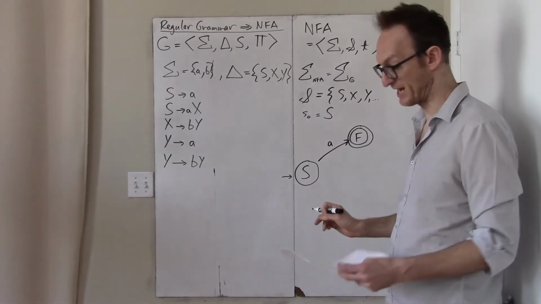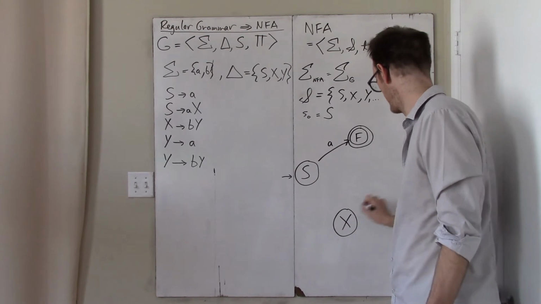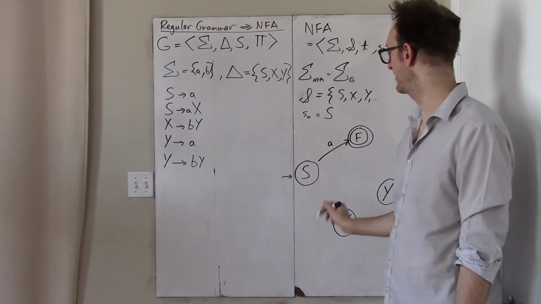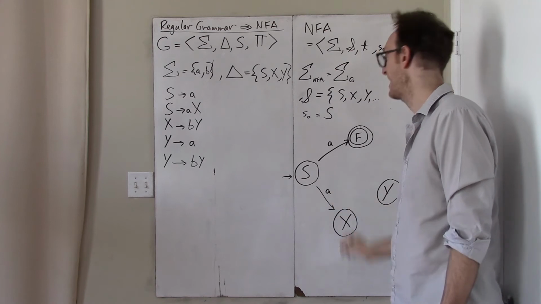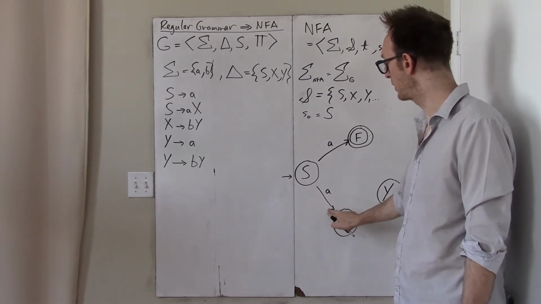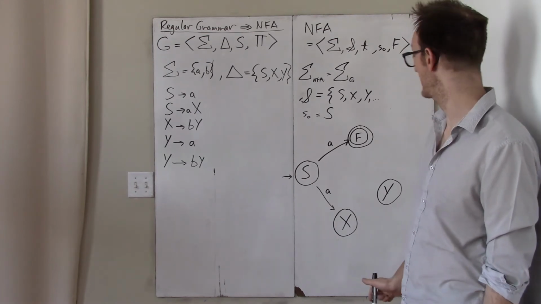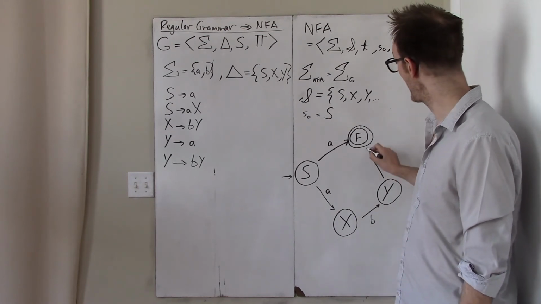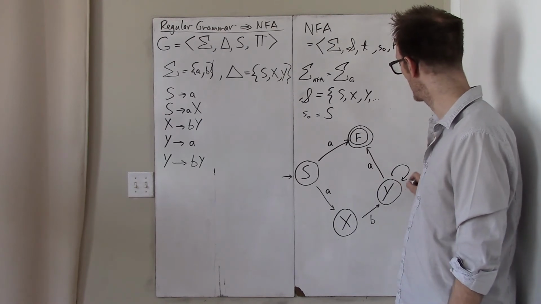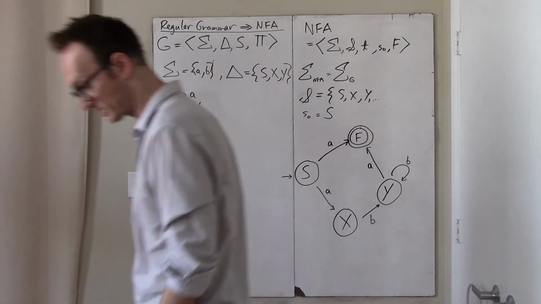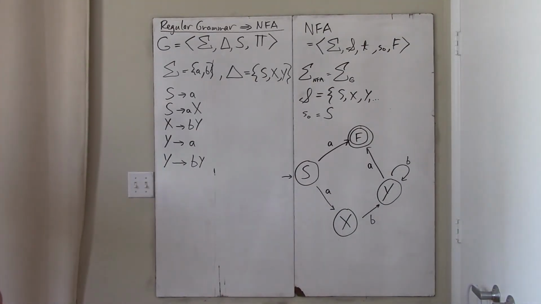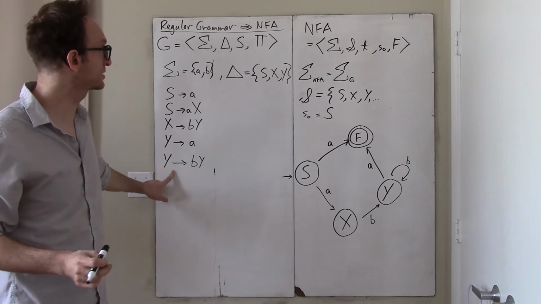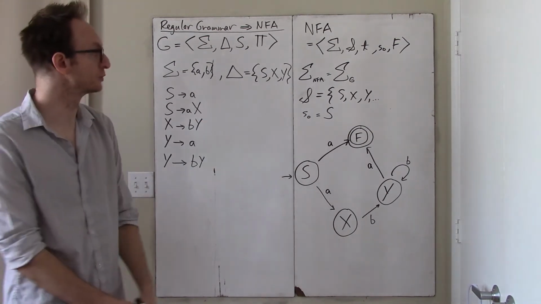But it's also true that I've created, well, I'll just draw them right now, states X and Y corresponding to the other non-terminal symbols of my grammar, and from S I should be able to read an A and go to state X. From X I should be able to read a B and go to Y, and from Y I should be able to read an A and go to the accept state, or read a B and go back. Okay, so this to me is kind of just perfect as is, and here I am going to just stop because I think this is the most honest way to directly translate the production rules of the grammar into the transition rules for the machine.